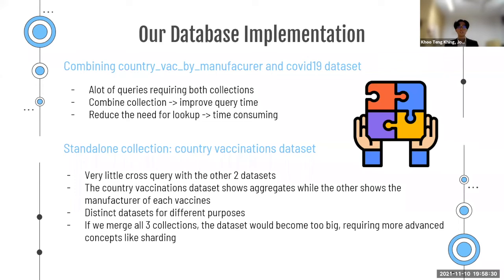However, we decided to leave the country vaccination dataset as a standalone collection, as it does not require joining with other collections for queries. In addition, merging this dataset with the other two datasets will make the dataset too big, which requires more advanced concepts like sharding. Next, I will pass my time to Ita, who will elaborate more on the queries.